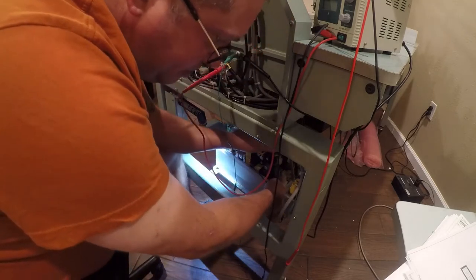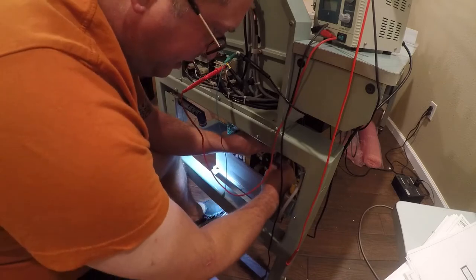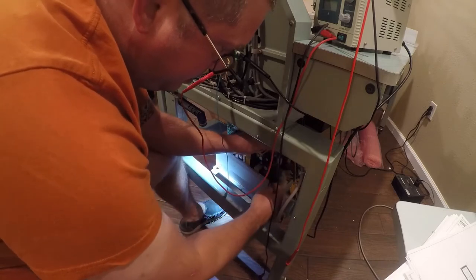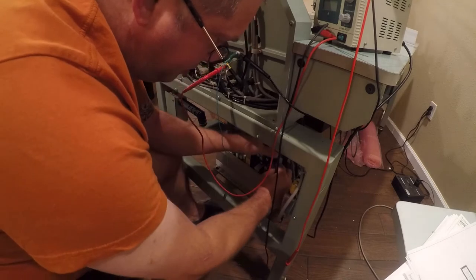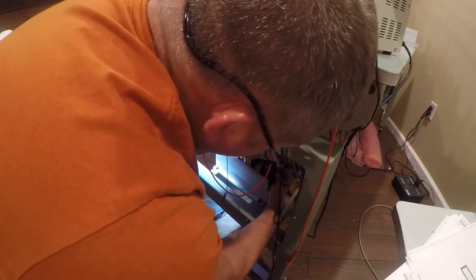I'm actually going to sell this machine. It's great on flats, but I can't get the cap driver for it, and I'm going to go back to using Melcos. And there's a reason for that.